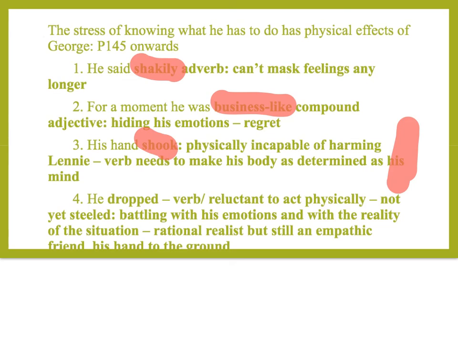He's battling his emotions. Now again, that relates back to Slim in chapter 3, because remember that lovely image in chapter 3 where Slim had to subdue one hand with the other. So he had to purposefully hold his hand down to stop himself from reacting and saying, no, don't kill the dog. Well, again, here we have the idea of hands. George's hand drops because he is battling with his emotions, just as Slim did in a very subtle way in chapter 3.